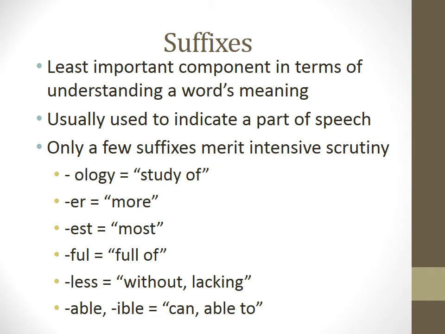Next, we have suffixes, which are the least important component in terms of understanding a word's meaning. Suffixes come at the end of the word. Usually, they indicate a part of speech. Only a few suffixes merit intensive scrutiny. For example, ology, like biology. We know that's the study of life. Er means more, est means most, full is full of, less is without or lacking, and able is can or able to.